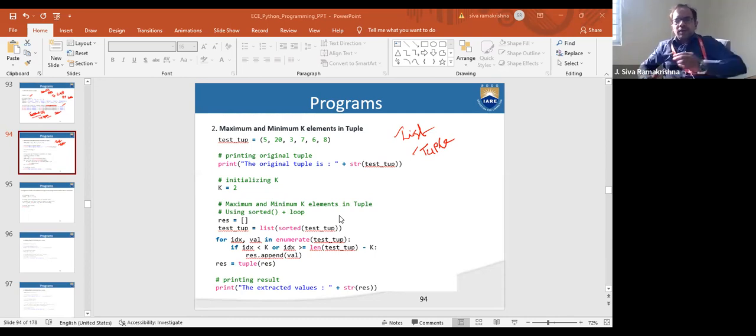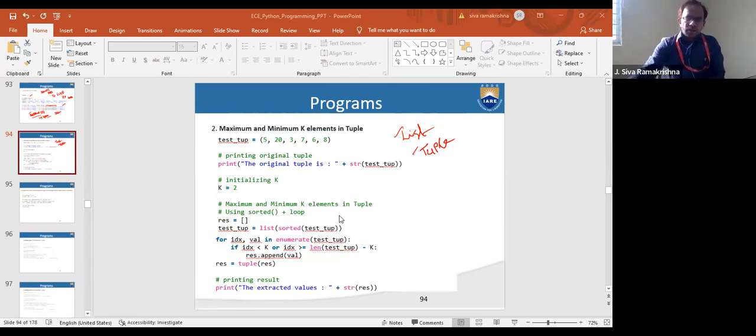Suppose you have defined a tuple with some 100 elements. Out of 100, you want to access only a few elements, something like 10 elements or 5 elements or 30 elements. So in that case, this logic is very useful for you.